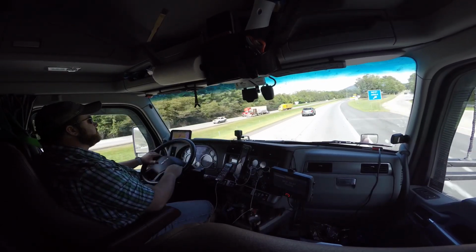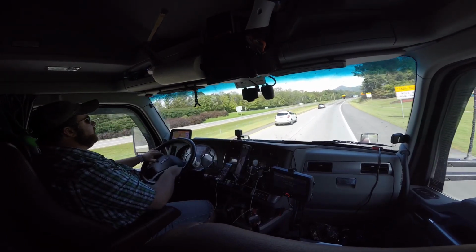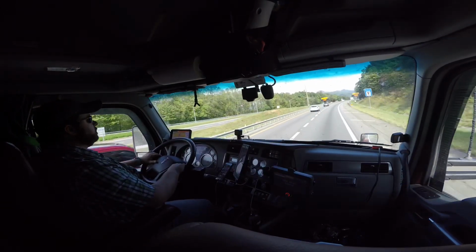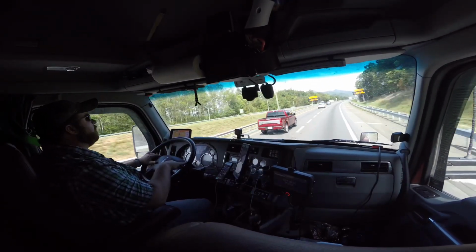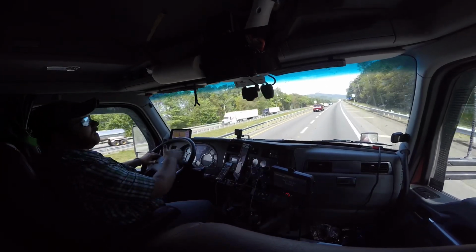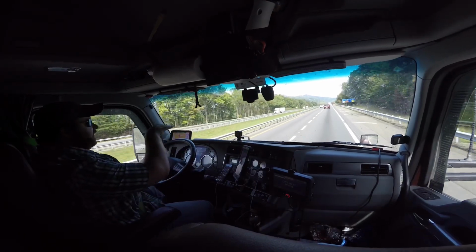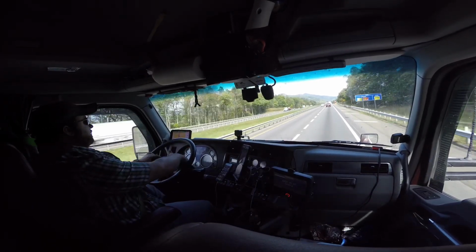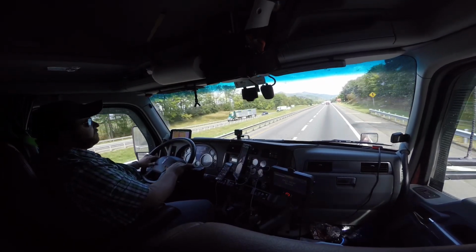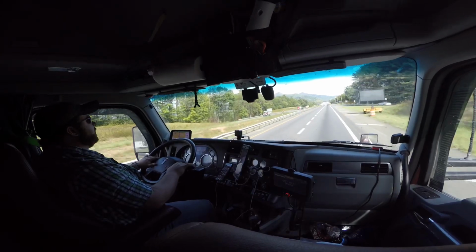It could have been worse, because in case you don't know this, the DOT can always find something wrong with your truck. This thing right here vibrates, so every once in a while I gotta smack it around. It vibrates when I'm in a certain gear, usually 10th and 11th gear. I don't know, it's weird. If you hear it, I am sorry. I hope it's not unbearable.